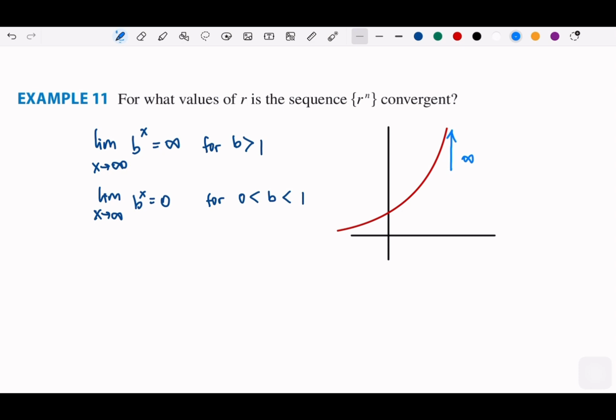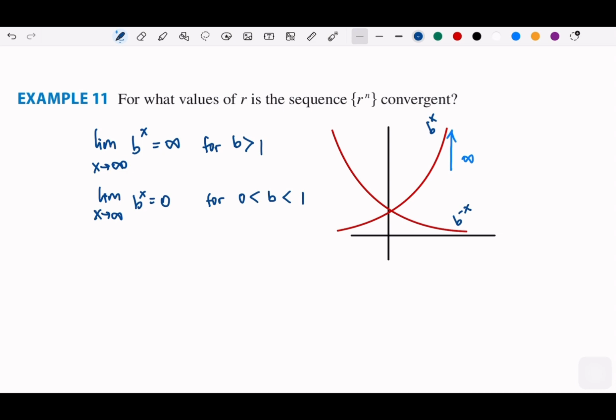But you could also see that we can have the negative x like that. For example, this is b to the power of x, and this is b to the power of negative x. So negative means that it will be a fraction. It will make it go to 0, right? Okay, I hope that is understandable.